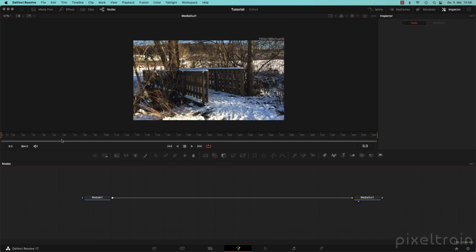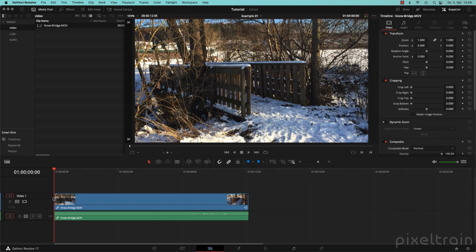And now is the question, how many frames do I have? We are now in an integrated environment, which means that the length of our Fusion comp is in this workflow, with this approach, exactly the length of the clip. And this is something you can change because it's sitting on the clip.